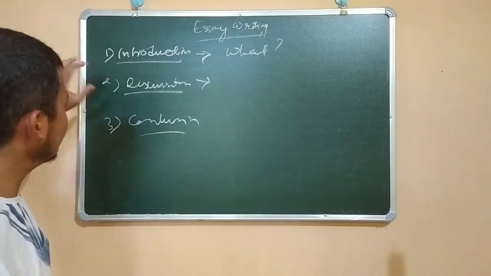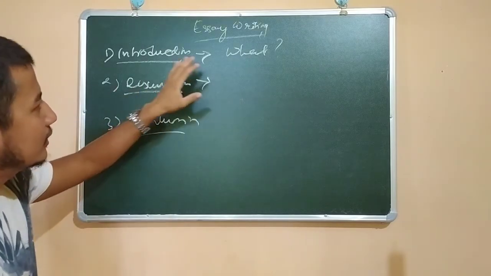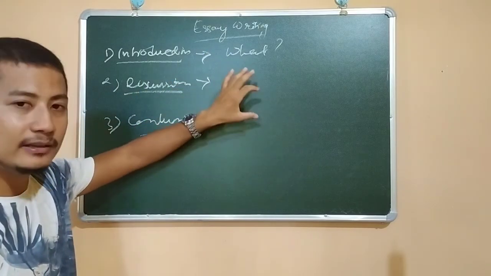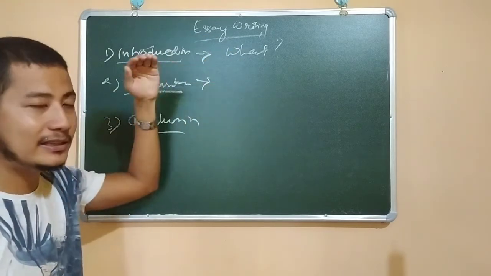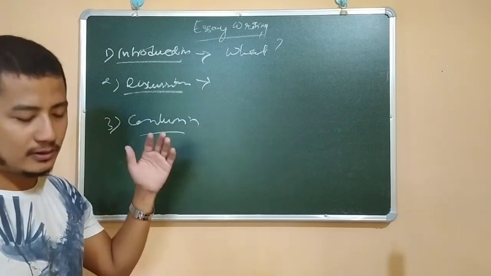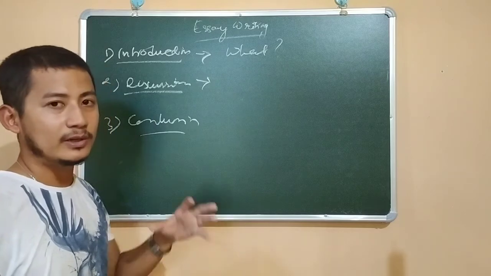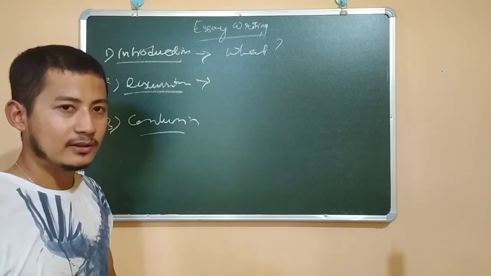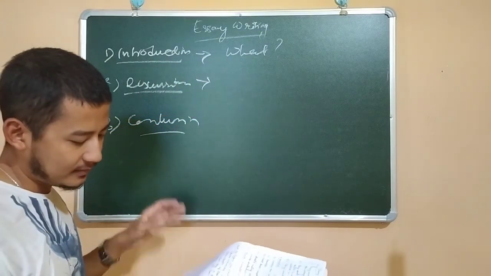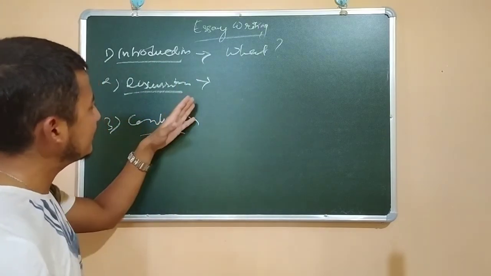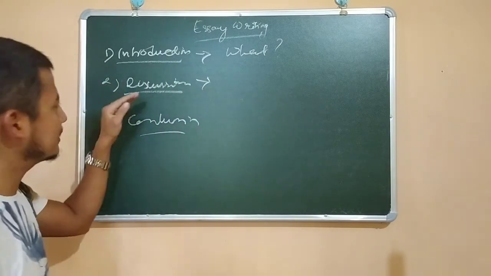Number two, in the discussion part, what will you do? You would write what the thing is very briefly, because you have already explained it in the introduction. Here you will give the explanation, examples, and you will also write merits, demerits, solutions if there are any, and your opinion on that thing. You will also say what the reality is and the future perspective. Everything you have to cover within the discussion part only.